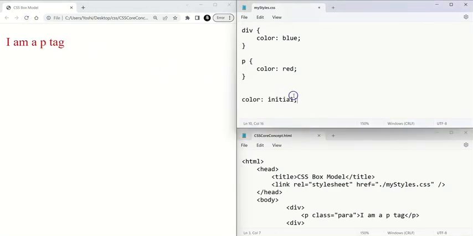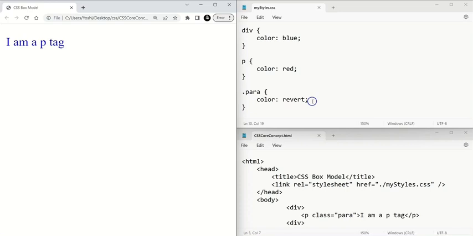Let me type it back. So para, right? And the value of the color should be revert, right? So revert, just as the word suggests, it goes back to the color that was there before, right?